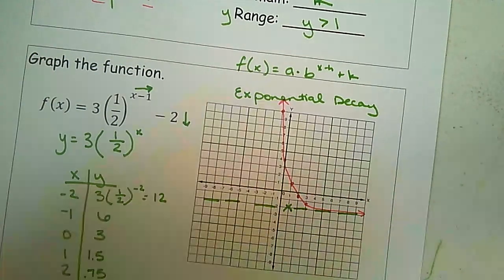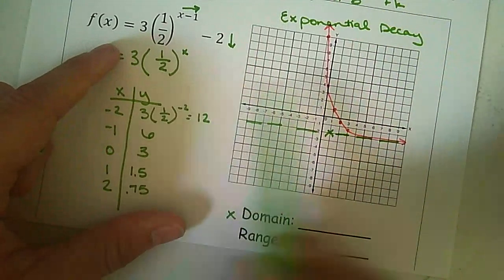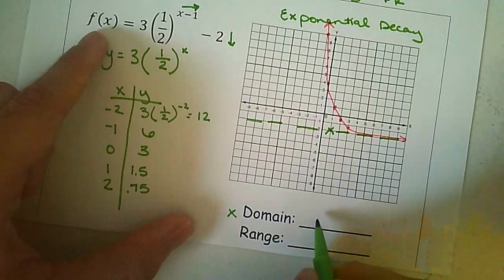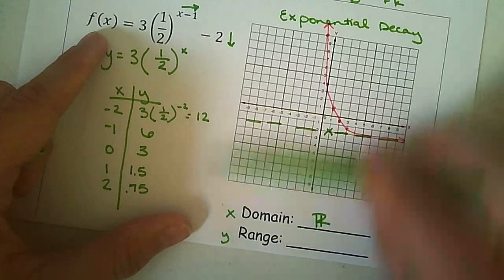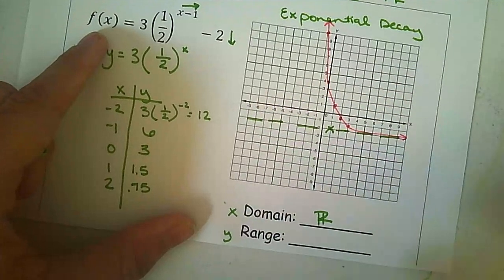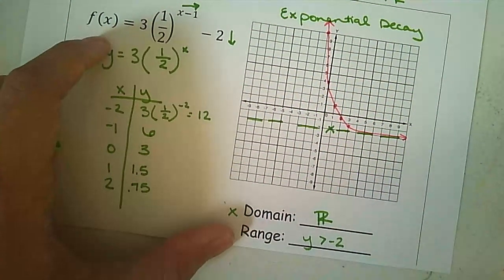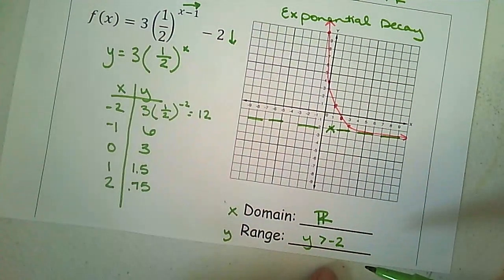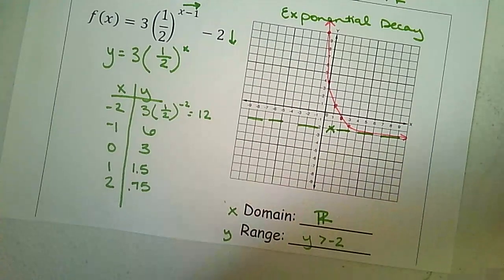All right, so now again, domain and range. So our domain, again, this is going on forever and ever in both directions. So eventually every single x value will be hit. So our domain is all reals. Our y values, however, again, notice we have nothing down here for our y values. Our lowest y value that we will have is -2. And we want the values that are greater than that. But remember, it's never going to actually be -2 because of that asymptote. It will never, ever cross that line or touch it. It's just going to get really, really close to it.